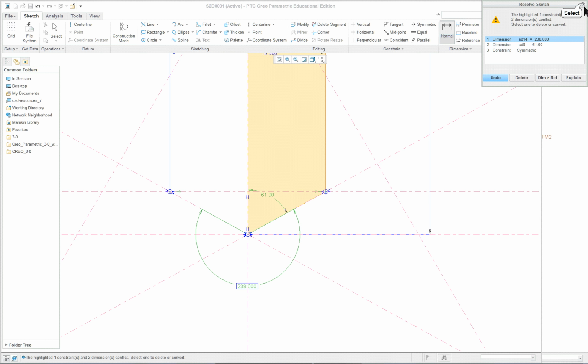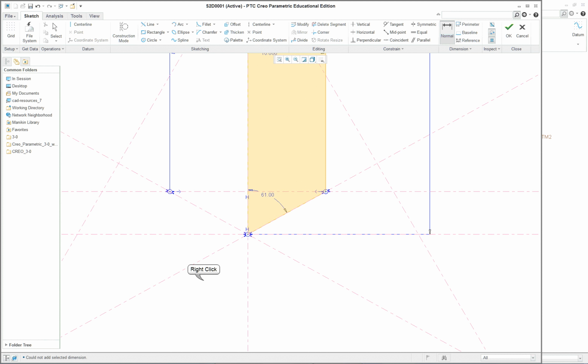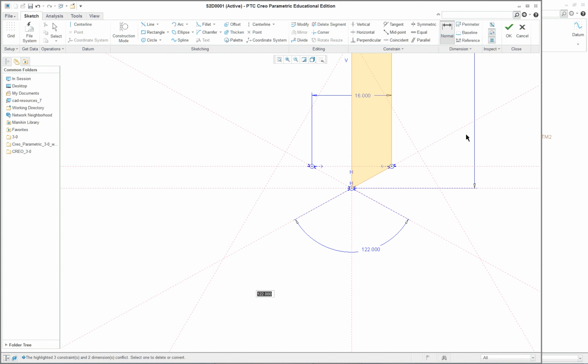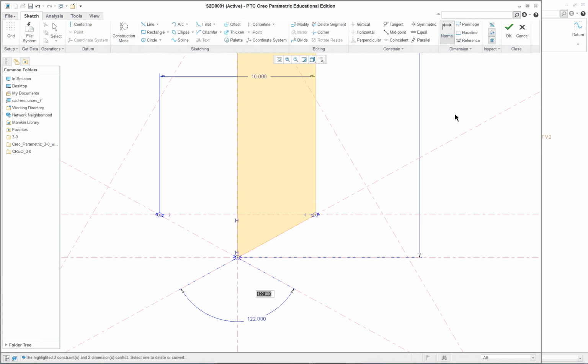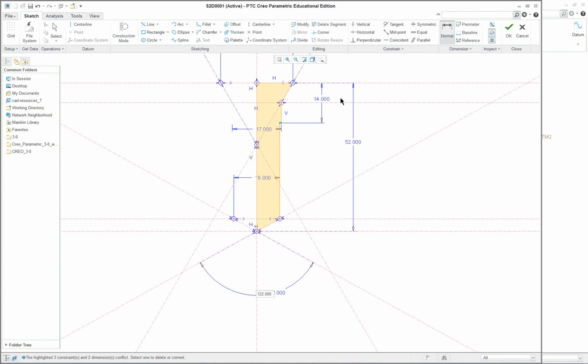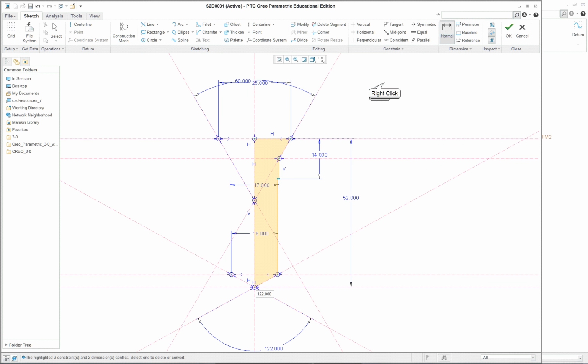I put it the wrong way. How about this? Out here instead of inside. Get rid of the half dimension. So this is really what you want. So you might as well work on the sketch to make it correct. The other dimensions are okay, not in the greatest position, but that doesn't make any difference. When you get to detailing this, you're going to have to move everything around anyway.